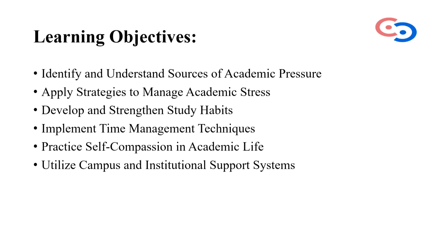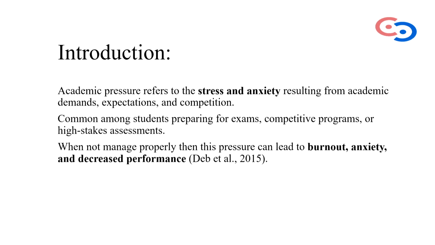These are the learning objectives: identify and understand sources of academic pressure, apply strategies to manage academic stress, develop and strengthen study habits, implement time management techniques, practice self-compassion in academic life, and utilize campus resources and support systems. We all know that in academic life we come across some kind of pressure to get good marks, or demands from high expectations from the parents.